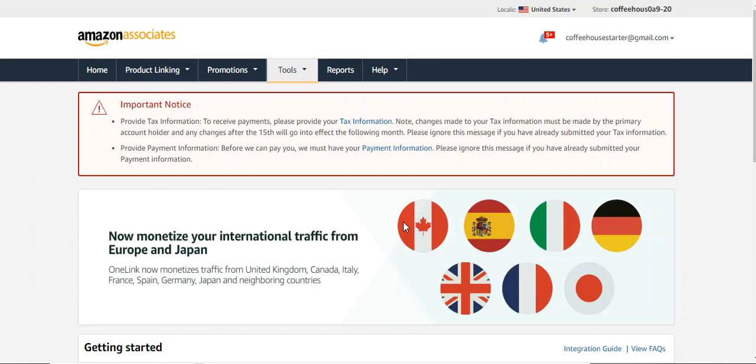So yeah, you do need to get a move on and try and make some sales within the first 3 months. That said, if you don't, you'll receive an email saying you've been rejected. All you need to do is come back and reapply. And last time I had that on one of my sites, it actually gave me the same address, the same store ID. You can see my Coffee House store ID at the top here. It actually gave me that back again. So it's not a real concern. It's just a bit of a pain if you do change it and you've got to redo your links. But in the first 3 months, if you don't drive 3 sales, it will reject you.